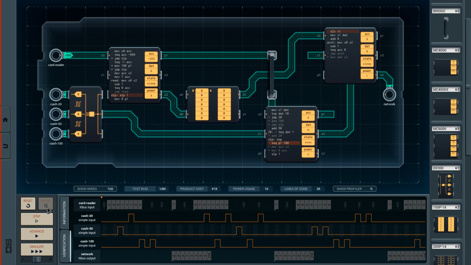Meanwhile, this thing is constantly reading for inserted money. That's probably not the way they want it to work, but it's the way I have it working. So basically, you could insert cash before inserting your card, and it will still give you credit for the cash. Now, as a user, I actually think that's a feature. You know, maybe you mess up and throw your 20 in there, and you're like, oh shit, I forgot to put my card in. That's okay. We're still going to count that 20. So I actually like that. I don't think that's what they want, but that's what I want. So that's cool. So it's looking for cash all the while.